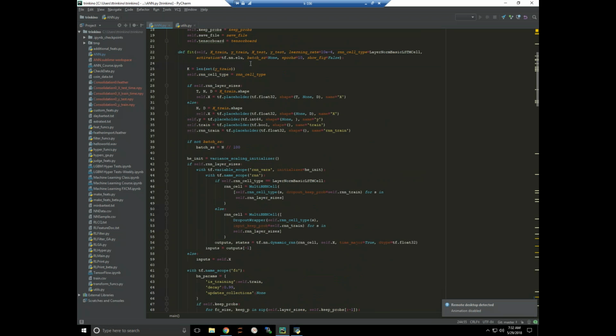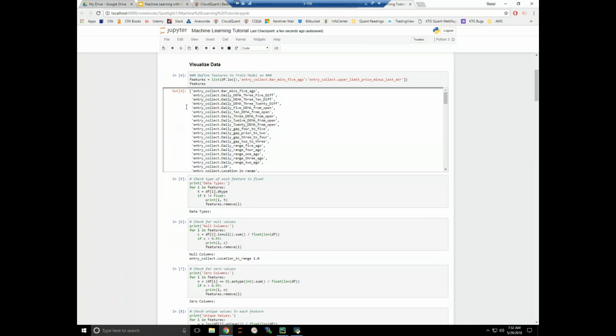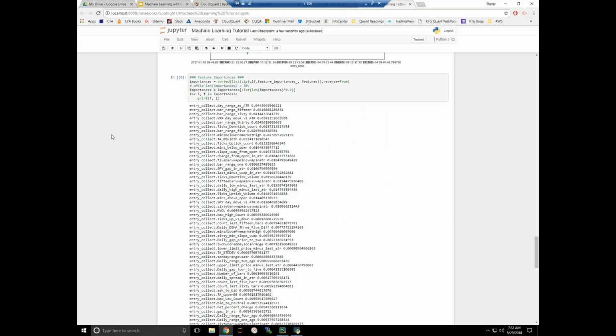Again, one of the reasons why neural nets are so powerful, like I mentioned, is you don't need to inherently create features. So, back over here in our Jupyter notebook, when we created our different features, we had to go through and, based on what we had done in the previous couple webinars, you can see that this random forest classifier can rank its feature importances. So it will align the total information gained from including each feature in the model as a percentage of the total information gain of the model. And you can see what features are more important, and from there you can have that direct your feature engineering step.